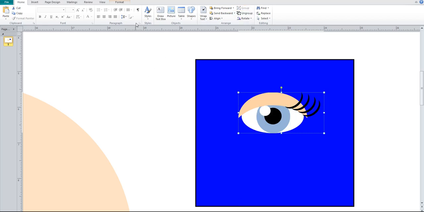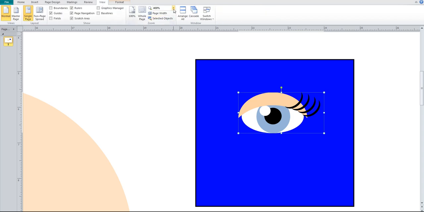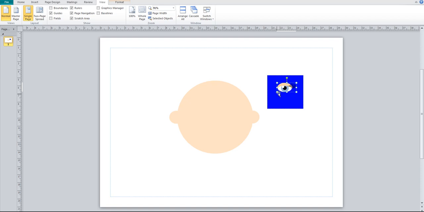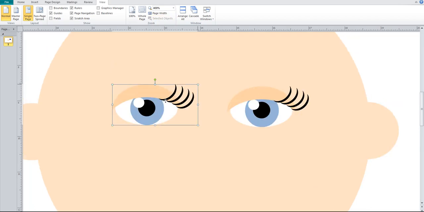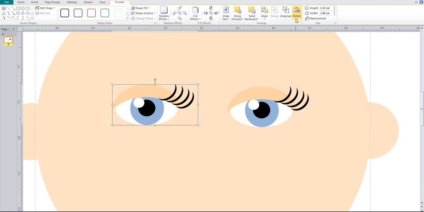There it is grouped. I'll change the view back to whole page, I think, and I'll just drag that into place, remembering that it needs to be lined up with the top of the ears. There, like that. Now I've got an issue here. I want to duplicate that eye like this, but I want those eyelashes obviously on the other side, and yet the light needs to be in the same place, so I've got to do that. So I'm going to change the view again so you can see this. I'm going to highlight there, go to drawing tools, and I'm going to ungroup.